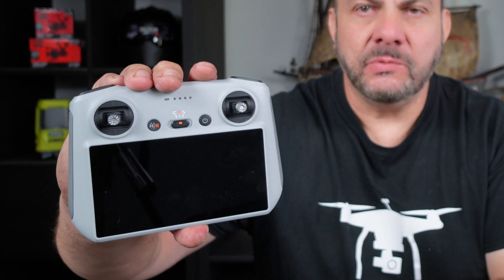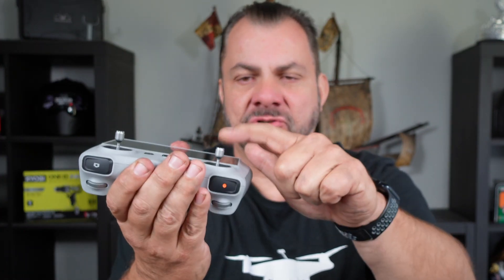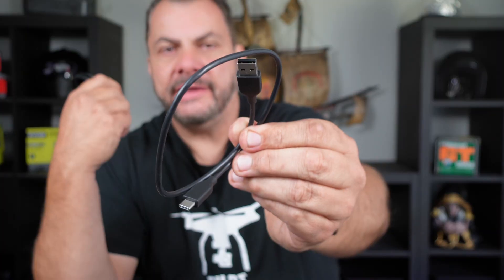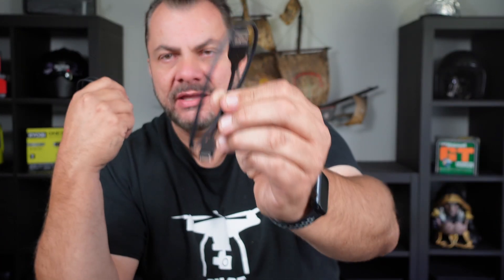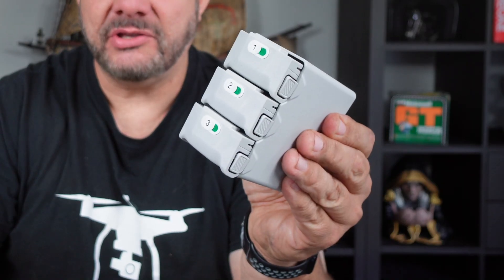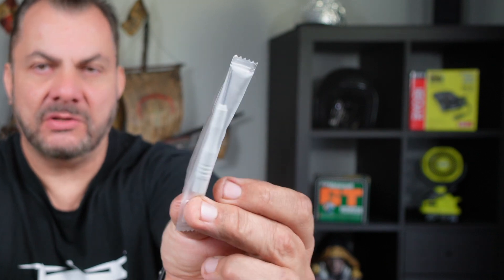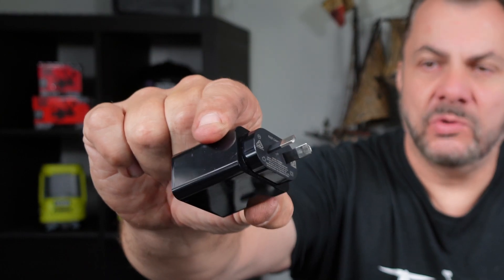So let's see what we've got that needs to fit into that bag. We have the drone, the controller with the joysticks attached, two charging cables — the USB-C to USB-C that came with your drone and the USB-A to USB-C that came with your Fly More combo. We have the charging hub with three batteries: one battery came with your drone and two further batteries came with your Fly More combo. I have all my spare propellers and the tool DJI supply to swap them over, some spare joysticks just in case, and the DJI wall charger adapter 30 watt with USB-C output. Now let's see how all that fits into this bag.